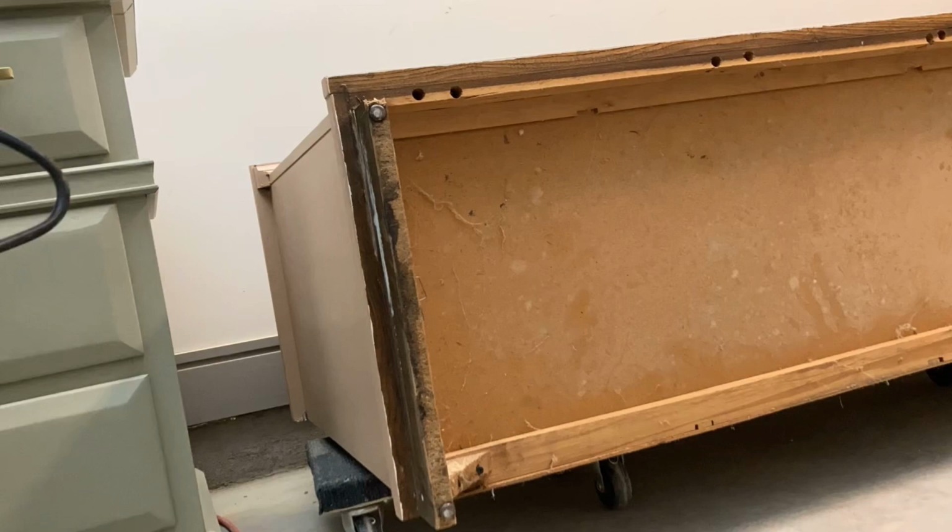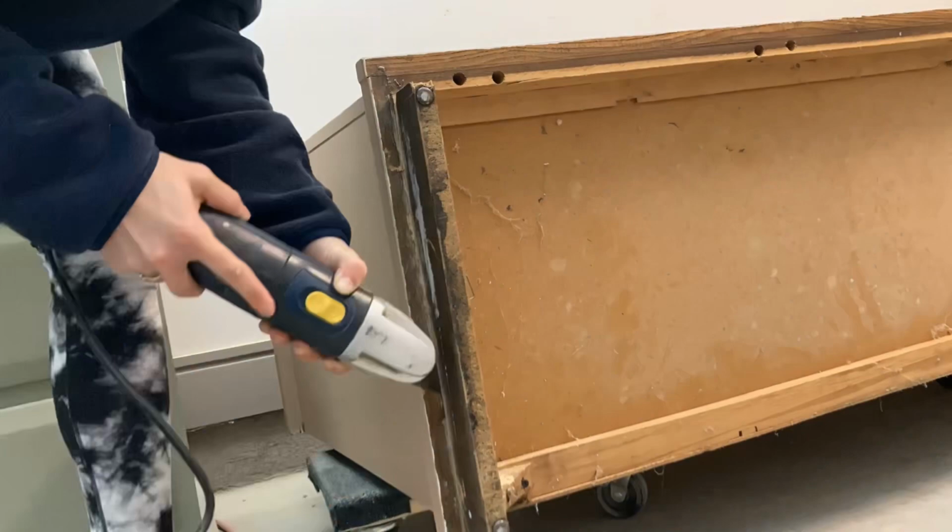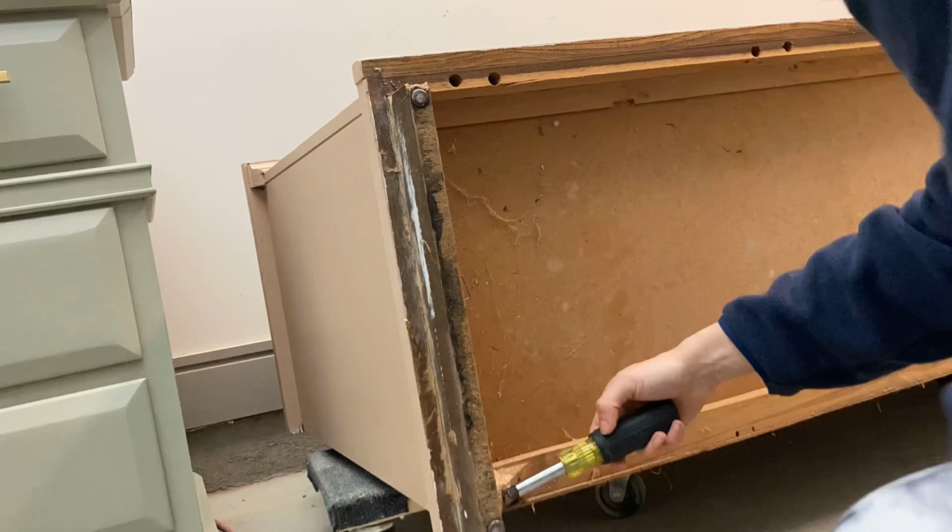Ignore how dirty the bottom is. I did clean it up, but right now we are just taking off the particle board underneath that's holding this thing up. I'm using a multi-tool to score along the edge so I can make sure that it's flush. Once I get my line scored, then I can go straight down, but if you don't score your line first, your tool can jump around, and I want this line as straight and flush as possible.